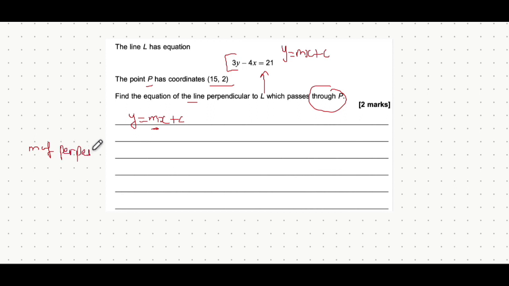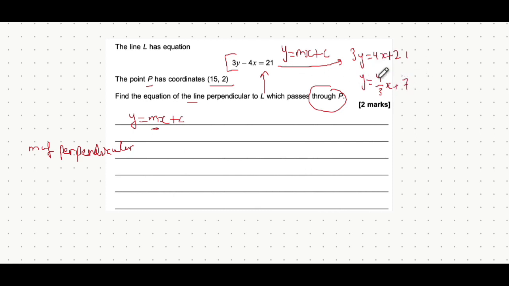Well, the line that we know it's perpendicular to, let's start by putting that in the form of y equals mx plus c. So first we're going to add 4x to both sides. So we have 3y equals 4x plus 21. We can then divide both sides by 3. And when you divide each individual term by 3, this becomes 4 over 3x or 4x over 3, however you prefer to write it. And 21 over 3 is actually 7.